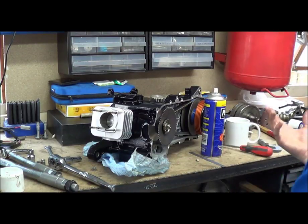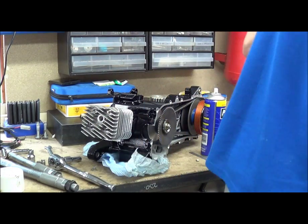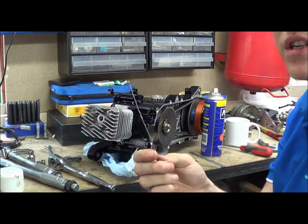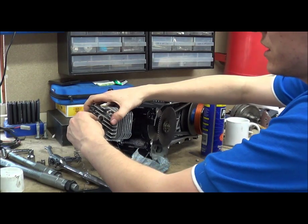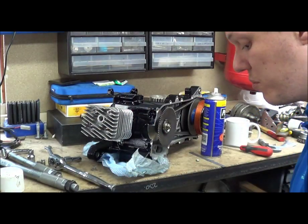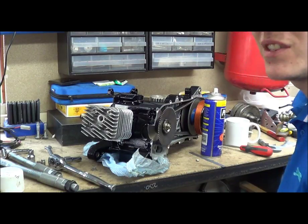I'll just quickly show you the soldering technique that most people fancy. Basically they get solder thicker than this — they create a slight hook in it, stuff it down the inside of your spark plug hole, try and touch the inside of your cylinder wall, torque it all down, then rotate the same way, and then use calipers to measure the thickness of the solder. But you must remember that your solder must be thicker than the squish thickness you are aiming for, otherwise it's just going to go nowhere — it's not going to touch it, so you're not going to get a flat spot.